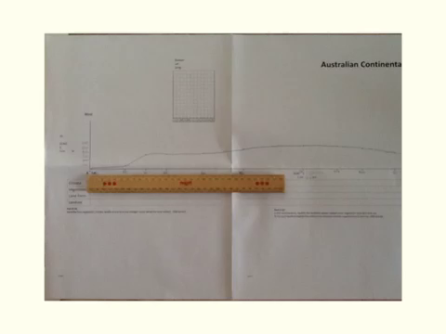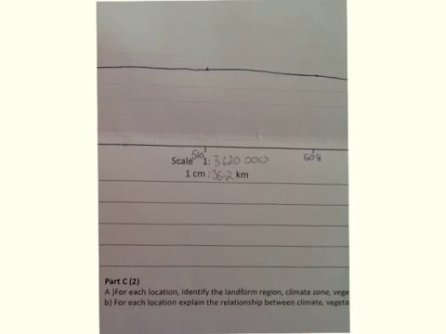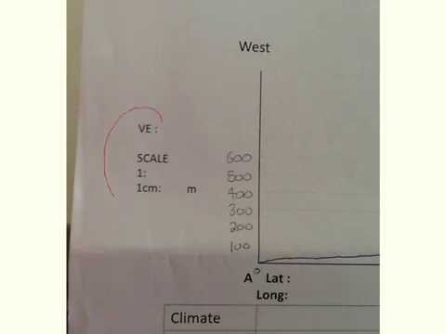Here's a closer view of my cross-section. The cross-section is a side profile of the transect, so it's starting here at point A, and hopefully you can see along here all of these little markers are my 15 points that I've chosen. We'll go into that in a bit more detail. Here's my scale, we'll talk about that in a second. And my vertical exaggeration is probably the most complicated of the three skills that we're going to look at today, and I'll go into a lot more detail about that as well.